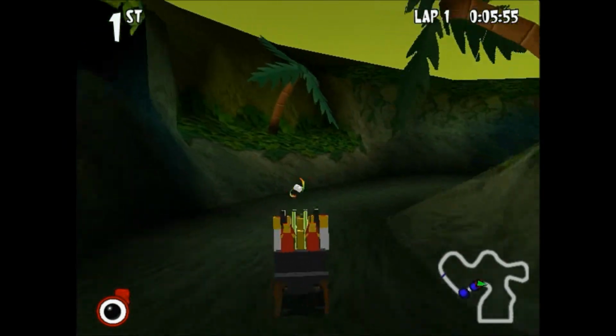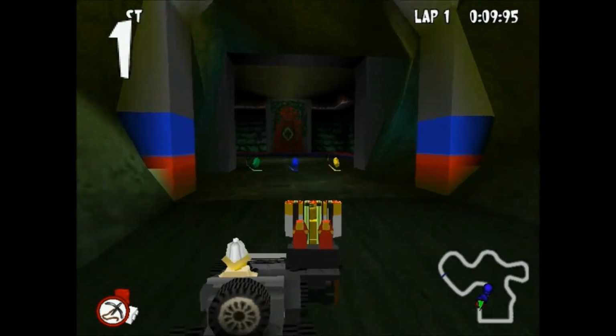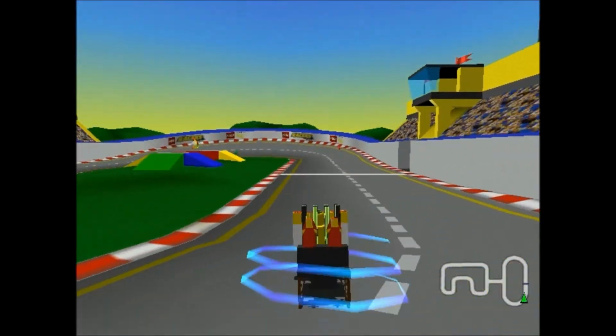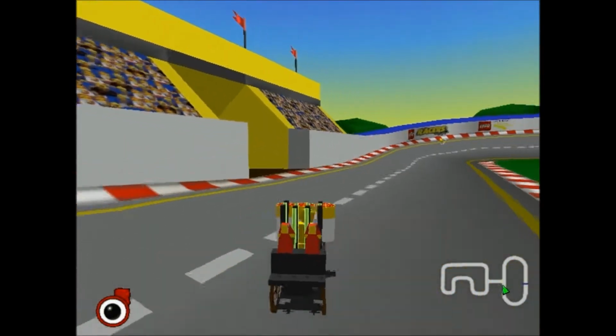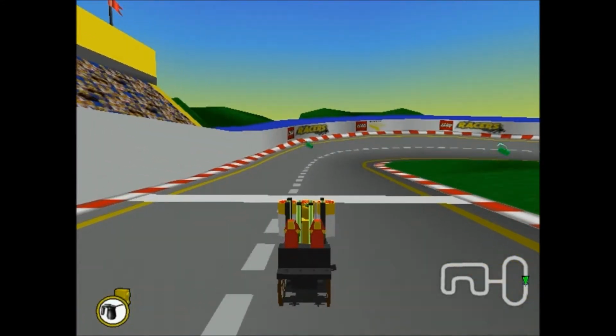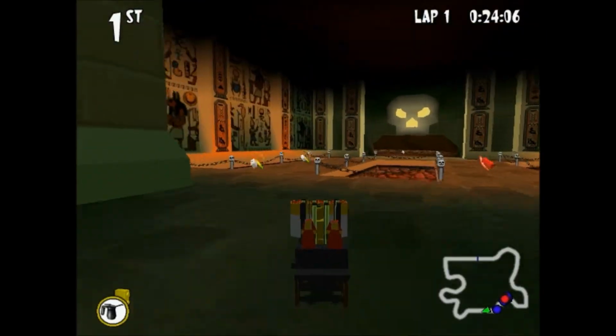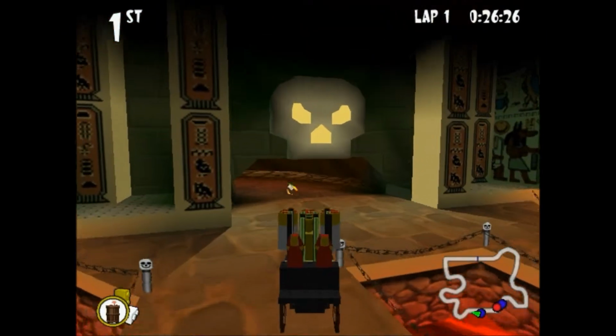There is also an amazing weapon system in the game. Weapons in LEGO Racers are represented by bricks you can pick up on the track. Blue bricks represent shields, red represents projectiles you can throw at the racers ahead of you, yellow represents objects you can throw at the racers behind you, and green are speed boosts. There are also white bricks, which increase the power of the colored bricks.